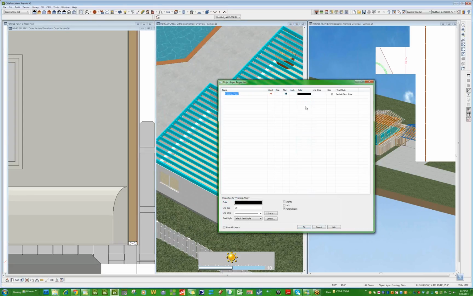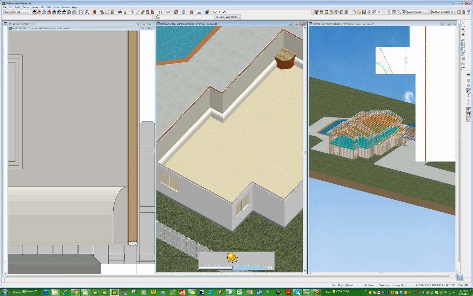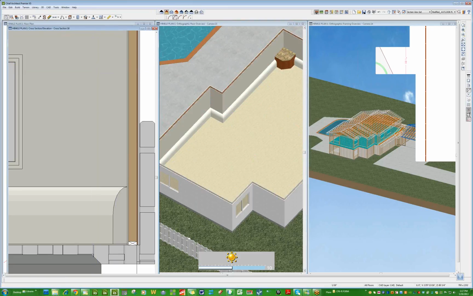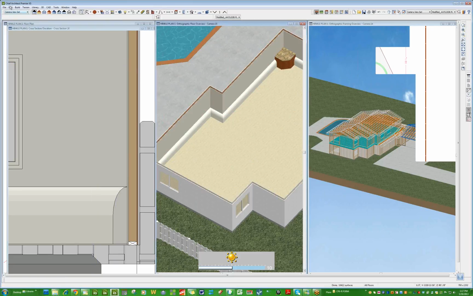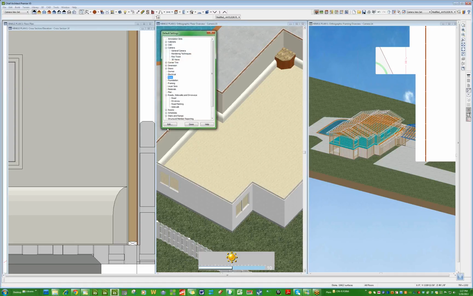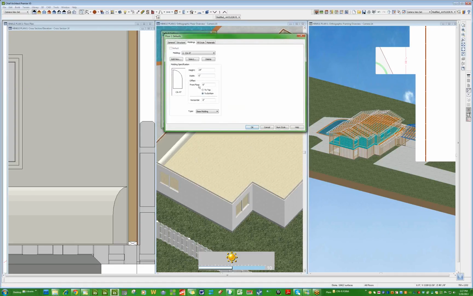Display it. Okay, so on the first floor, if I go to my edit floor defaults, default settings, floor, edit, I got this 24 inch high by 6 inch wide CA47 base molding. That's what I have set for my first floor. My point is, if I want to use that molding for the first and second and third and fourth floors, I have to do it on a floor by floor basis, I think.